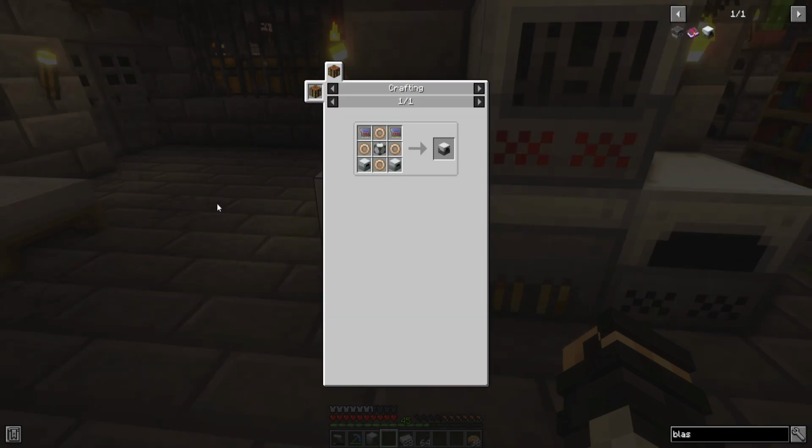I don't know. I'm having an issue with this mod. There are a few items that are just frankly not possible to get. Like if you look, I cannot click on this copper nickel. It is not on the internet as far as I can find.